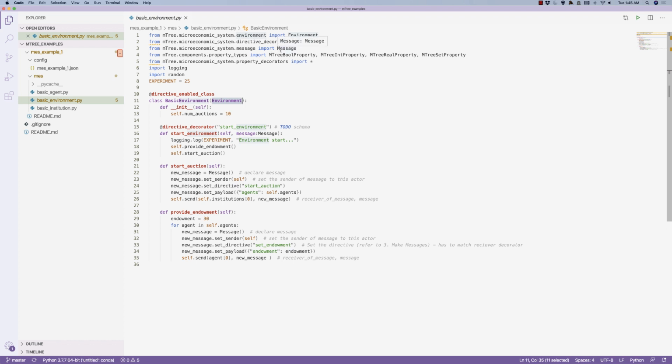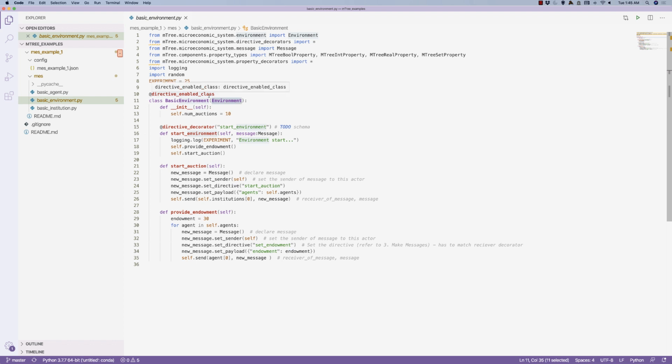We'll also import the message object, which we'll use to send messages. The additional mTree components for property types and property decorators are an advanced capability which will be discussed in future screencasts.